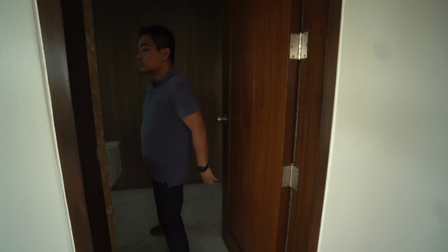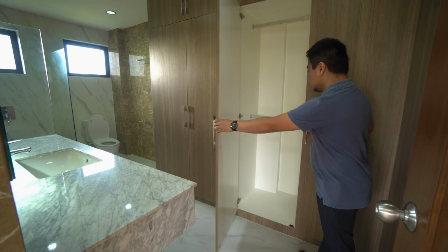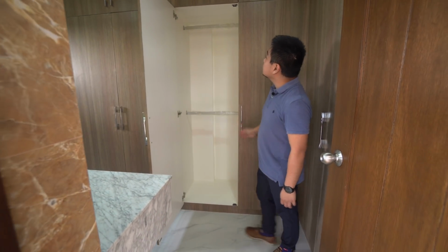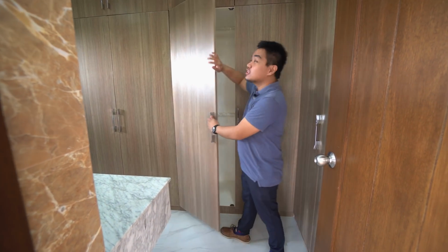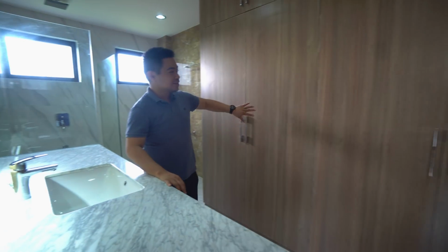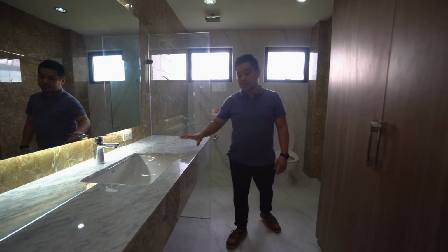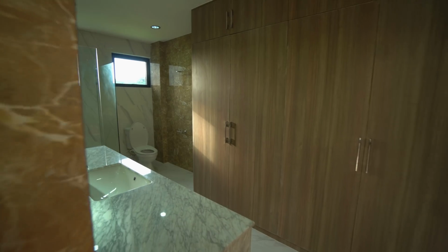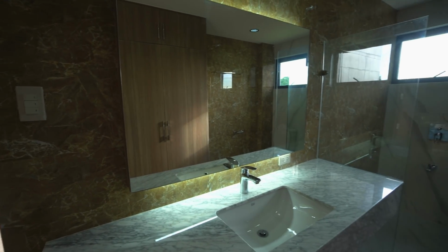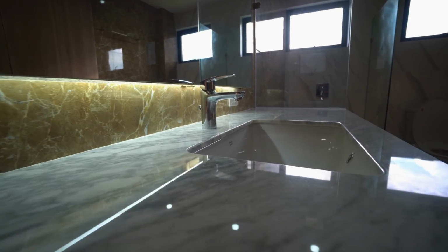So, sa master bathroom, may sarili siyang walk-in closet. Yan. Para magka-idea kayo, yun, hindi ko abot yung part na yun, so hindi ko mabubuksan. Yan. Pero dito, may walk-in closet ka, a lot of doors, so lalagay niyo yung damit niyo dyan. And ang laki din ng space for the faucet here, and sink. Kaya kung marami kayong mga shampoo or kung ano man yung inyong mga ginagamit sa mukha nyo or for your body, pwede kayo maglagay na marami dyan.